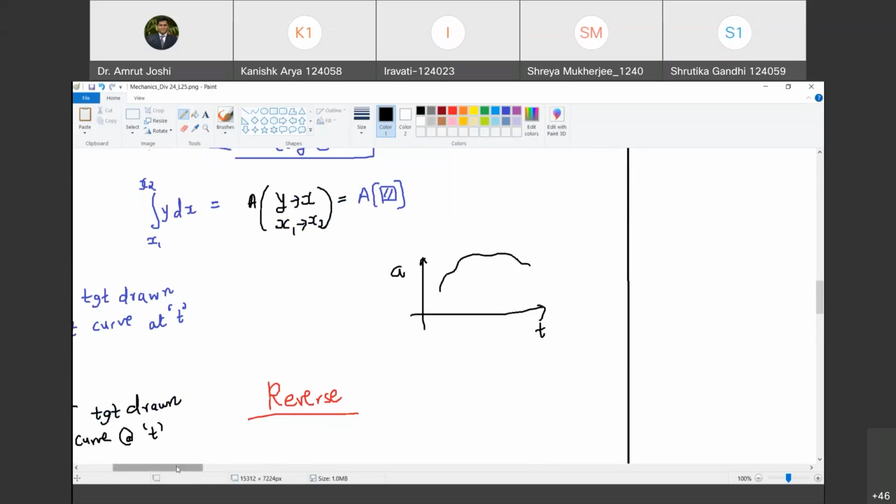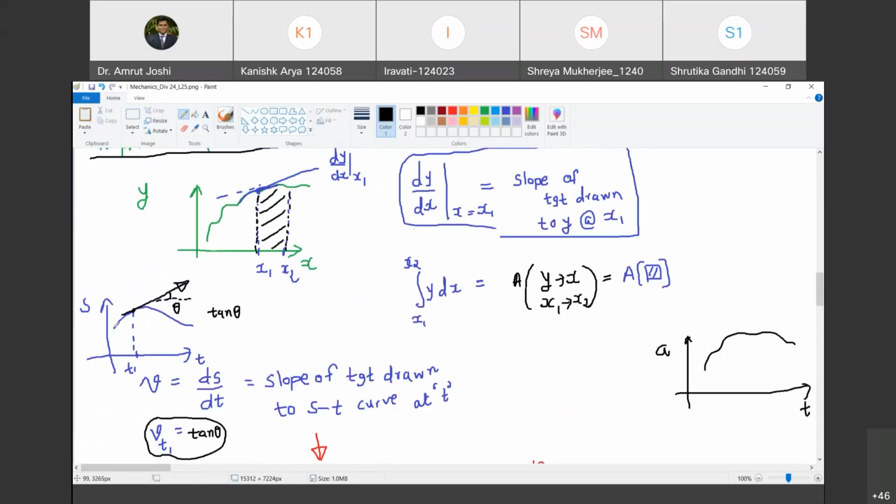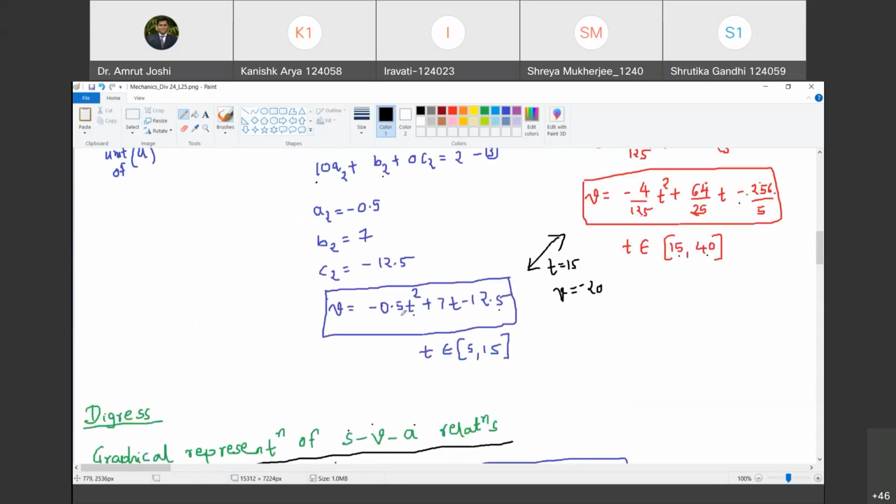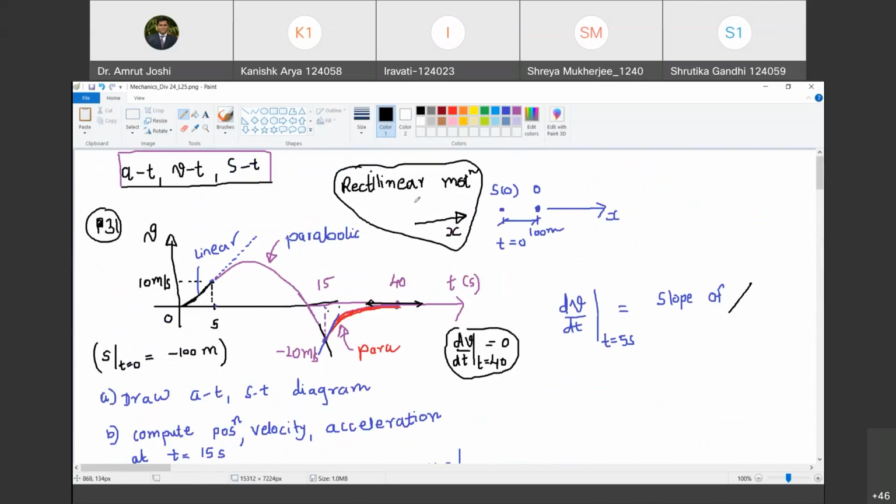Before we go ahead, I want to clear one thing. You may see the position versus time diagram as non-linear. Are you with me? Yes, sir. But the motion is occurring along a line. You have to understand that. Are you with me? Yes, sir. So the motion is along a single line, because we are still in rectilinear motion. We have not talked about curvilinear motions. Are you with me? Yes, sir.